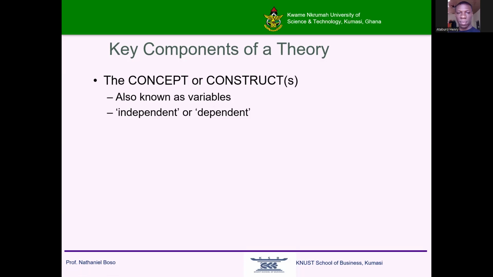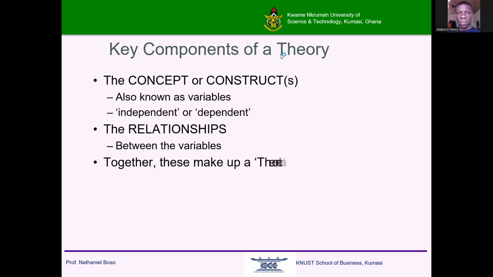So sometimes in research, we use the terminologies concept, construct, and variables interchangeably. Now, where they appear in our theory will make them either independent or dependent. We'll explain this later. We normally show relationships in our theoretical framework with arrows. For concepts or constructs or variables that arrows are protruding away from, we normally refer to them as independent variables. And constructs or variables or concepts that an arrow is pointing to, we normally refer to as dependent variables. Okay, so we will learn more of these as we go forward.